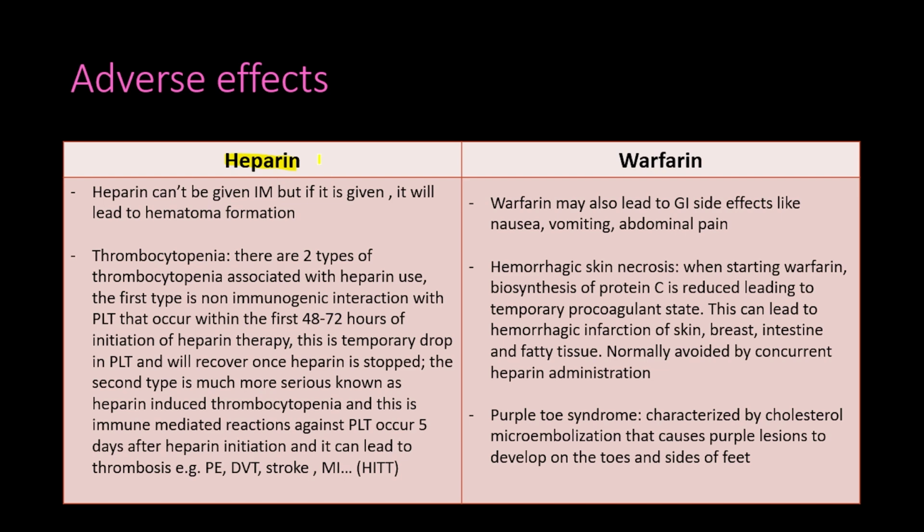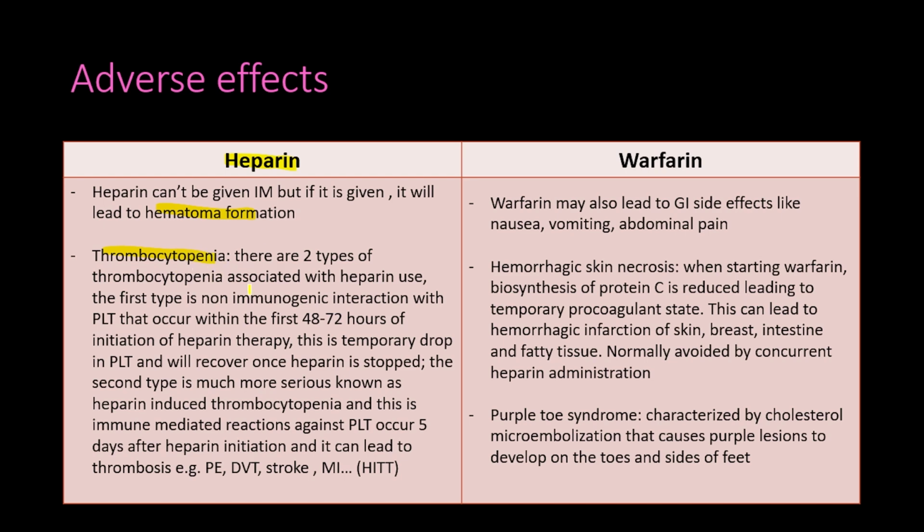Now, heparin adverse effects also include that the heparin cannot be given intramuscularly, but if it is given intramuscularly, it will lead to hematoma formation. So it can't be given intramuscularly, it can be given only subcutaneously or intravenously. And a very important side effect of the heparin is the thrombocytopenia.